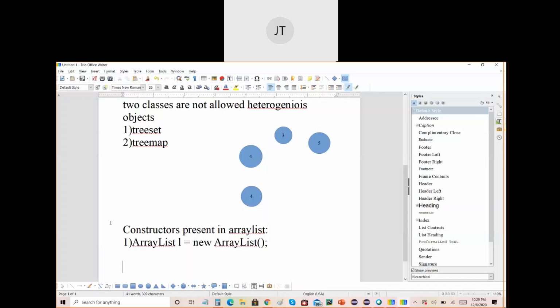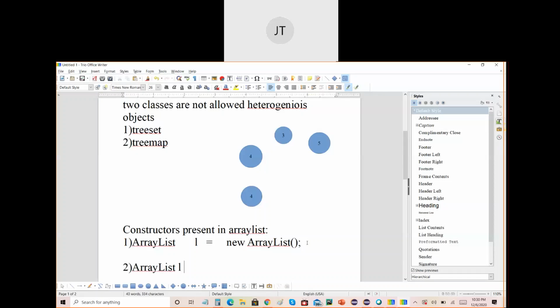So this is one form. ArrayList is a class and new means it's a constructor, it's creating the object, and this is the constructor symbol. So new ArrayList creates an object of ArrayList type l. So that is one constructor.